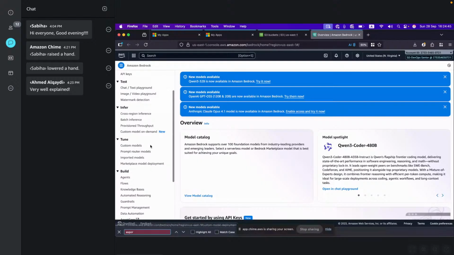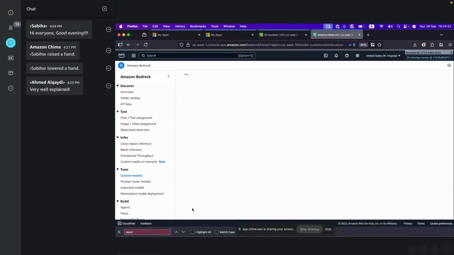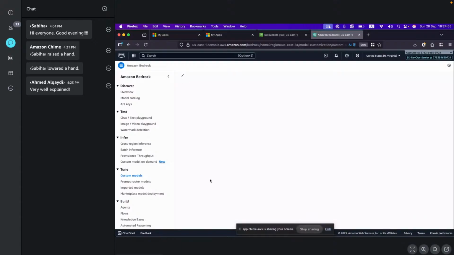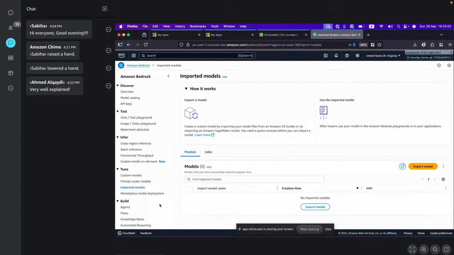Oh, custom models. You can see my screen, right? Yes. So in the custom model, I believe, here, the imported model. You can import a model that doesn't exist in Bedrock, but as I told you, it doesn't support all providers. It supports certain ones.